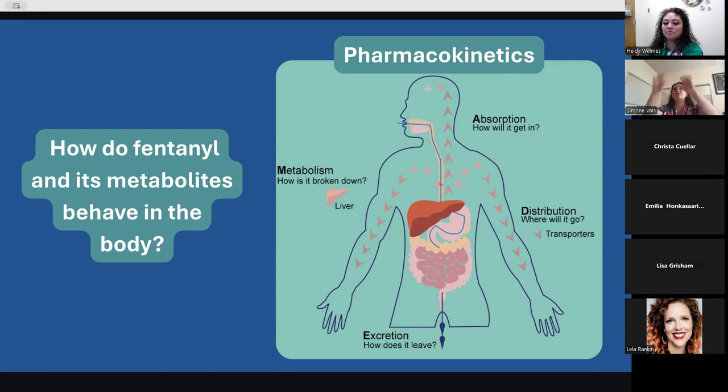So fentanyl, when we think about drugs in general coming into the body, we think about how did they get into the body? What are their absorptions? Because it matters whether we smoked it, whether we injected it, whether we took something as a sublingual tablet. That will impact it in the body. And then we think about, where does it go? How much volume does it have to distribute over? Giving a gram of a medication to a 10-pound baby or a 200-pound adult is going to be really different because of the area that it distributes into. The next thing we think about is, how is it broken down? What is its metabolism? And then finally, how does it leave? What is its excretion? And let's dive into each of these.